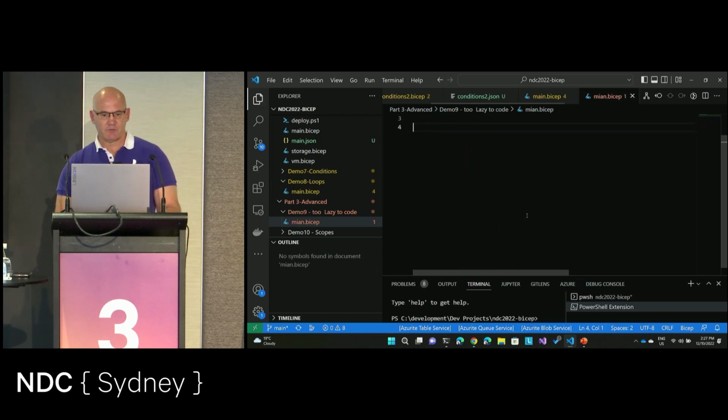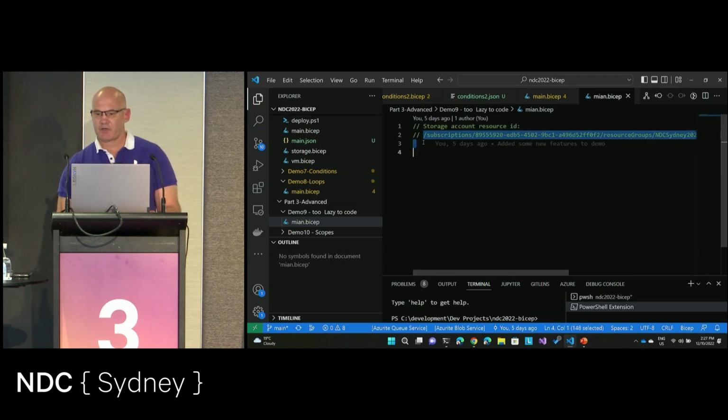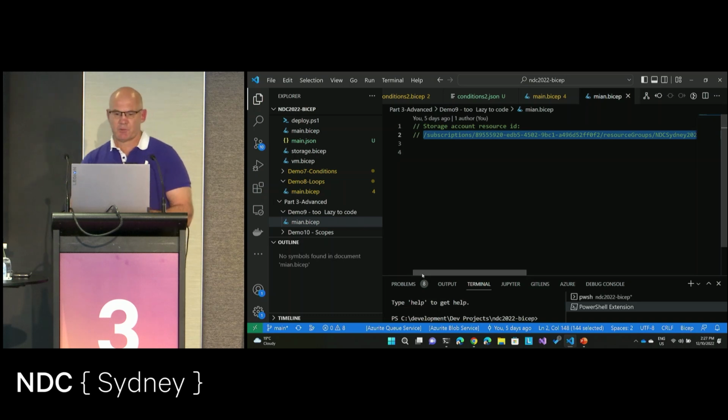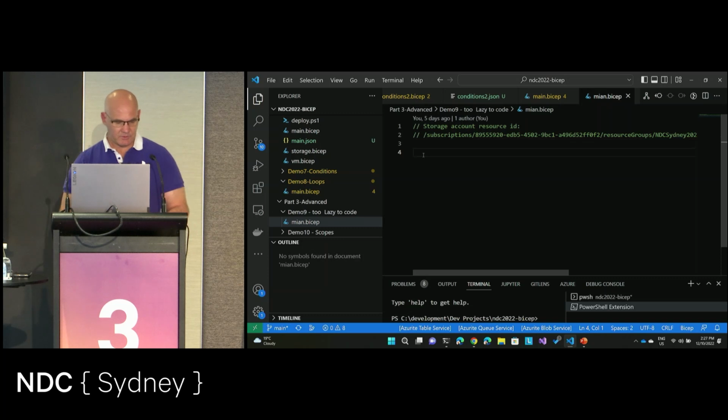What you can also do is I've already got an Azure subscription, and in that Azure subscription, I've created a storage account. And as you know, with all resources in Azure, they have a resource ID. What I'm copying and pasting here is that resource ID, which is easy enough to get to in the portal. In the interest of time, I won't go to the portal now because copying and pasting a resource ID is largely boring. But what I can do with that, so I've already got an existing resource.